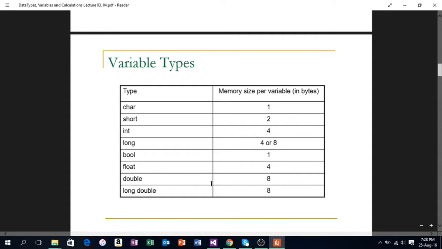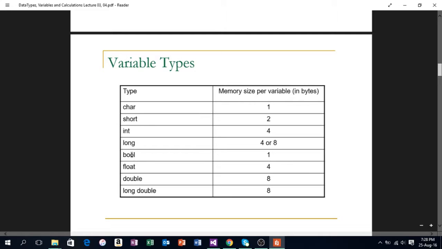Here as you can see, these are the different data types. We have char, it represents a character, and it is 1 byte in size. Short is 2, int 4, long 4 or 8. Int is integer, it represents numeric data. Long represents numeric data as well, but it can extend up to 8 bytes, if the data being entered is too long.